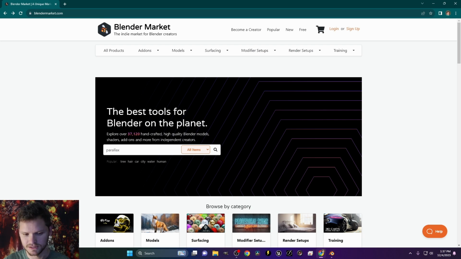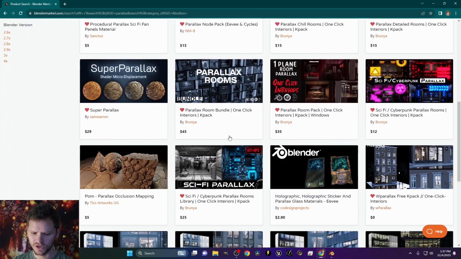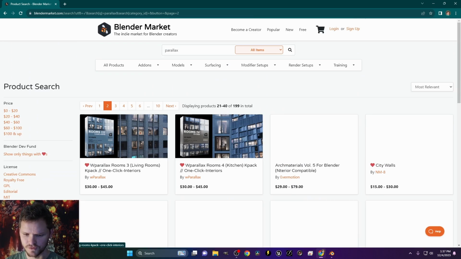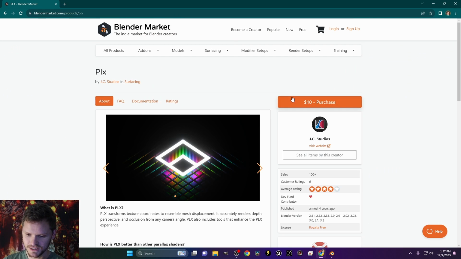I'm not making that myself. That will be Google Images. And what I did is I basically typed in parallax, which will give you some things you might have even heard of, like KitOps or Decal Machine. What I set out to do is to find the cheapest version of this that has the features I want, and I stumbled across PLX, which came out 4 years ago. I'm resurrecting it from... Nobody's buying this anymore, except me.